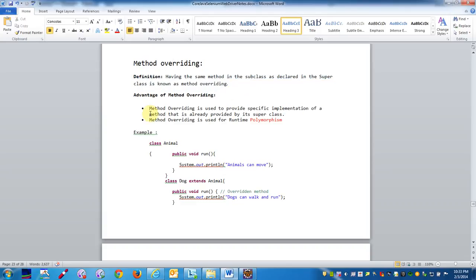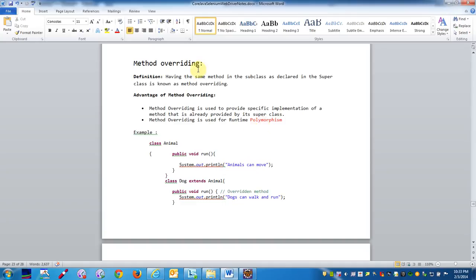So the advantage of method overriding: it is used to provide a specific implementation of a method that is already provided by its superclass. Why do we inherit? To reuse the code, right? When you are inheriting from a superclass to a child class, some methods declared in the superclass you have to modify as per your subclass.